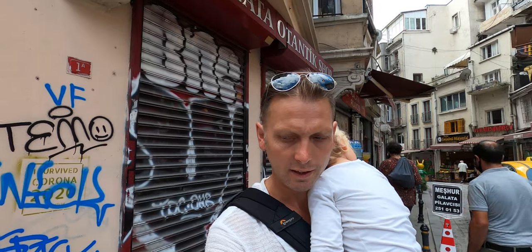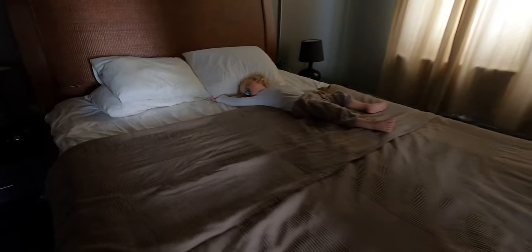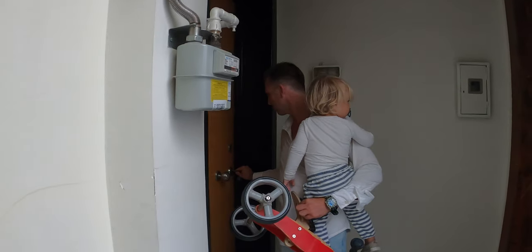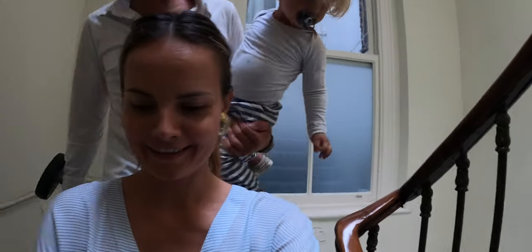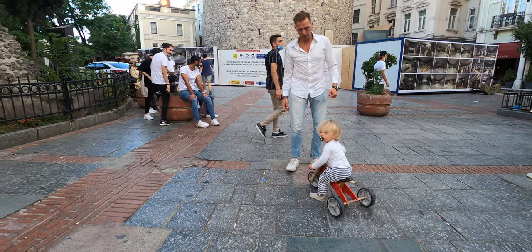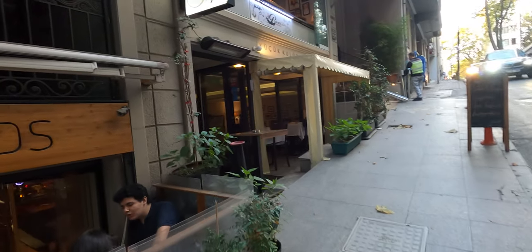Istanbul is tiring Benjamin out. Benjamin is asleep and we have some extra food from yesterday evening — I ordered a little bit too much. So we have lunch, and I think we have dinner covered too. We're going to a restaurant from a guy we met in Alachati. He has a restaurant and now we're going to have dinner there with Walid and his lady. It's kind of a surprise because we're going to celebrate a birthday. The birthday is the 20th of August — in two days.